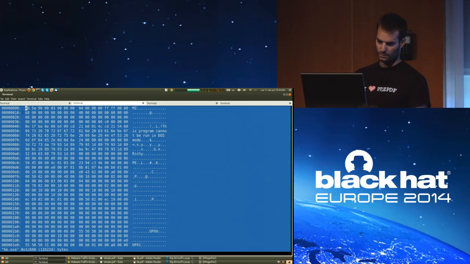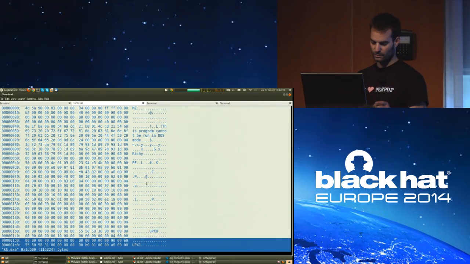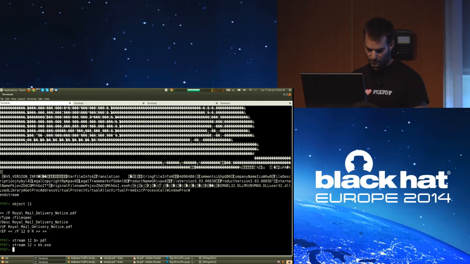So it looks like this is not a PDF file. So that was what it was doing, extracting the PDF file to disk, and then trying to execute it. And we have this also in this variable, and we can use, if I have internet, we can use this with a variable.